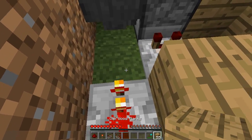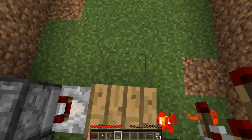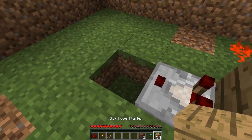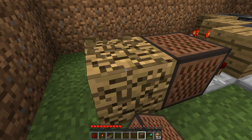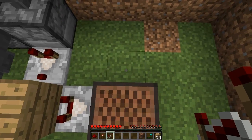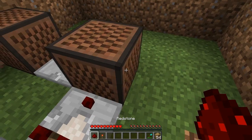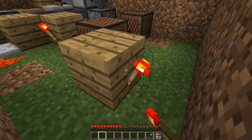Then a block after this redstone repeater here. Coming out of this block over here, we're going to place a redstone comparator facing towards the back. That's going to lead into a note block, but before we do that, we need to destroy the block underneath so it doesn't have a horrible sound. Now you're temporarily going to need to place a block here, then place your note block there so we can actually place it above the hole. And then coming out of this note block, to the left we're going to place a redstone repeater and then lead that into another note block. Again, destroy the block underneath and place the note block above the hole. To the right of this note block here, place redstone, a block, and then a redstone torch at the back of it.